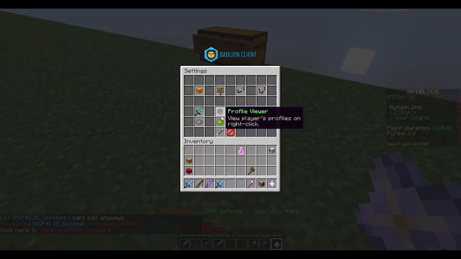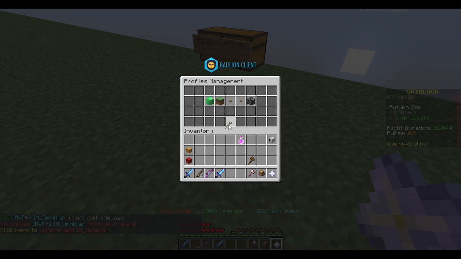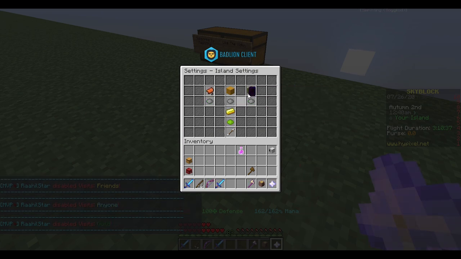Wait, let me just fire up my island for a second. I don't even know how to private an island. What the heck? Island settings. Yeah, it's just no one at all.